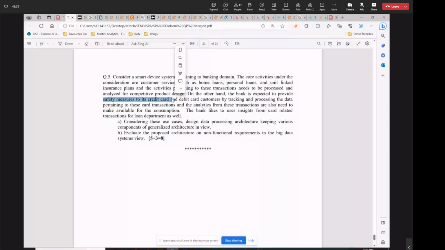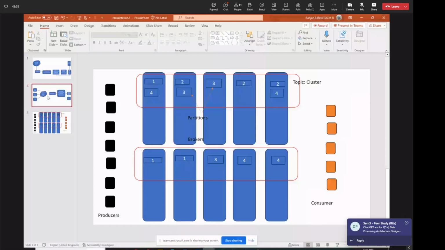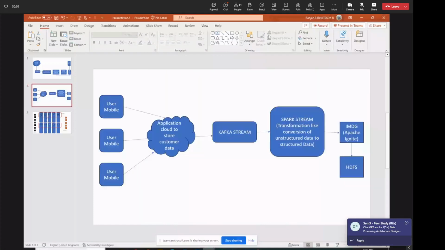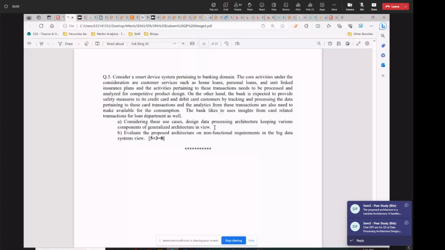Does that make sense? Any suggestions? Yes, Ravi, I think we need both. Yeah. So I think we have to draw some block diagram like this, like we did, right? Okay, so which part of the question are we saying is batch processing for the credit card? Analytics, is it? Whenever you have analytics, product recommendations, suggestions, right? You use batch processing, because you have to go for the historical data. Yeah, exactly, history of data.